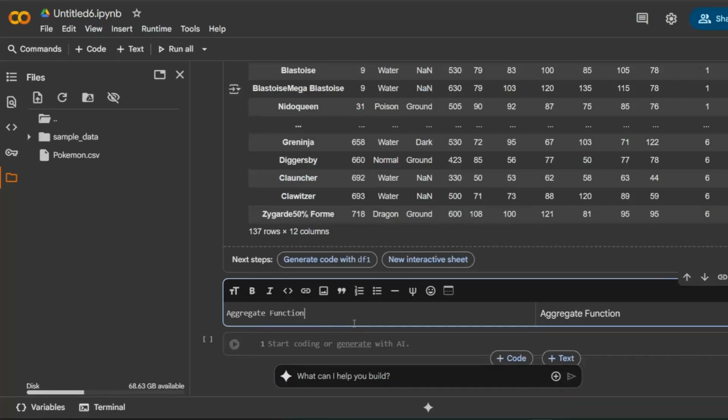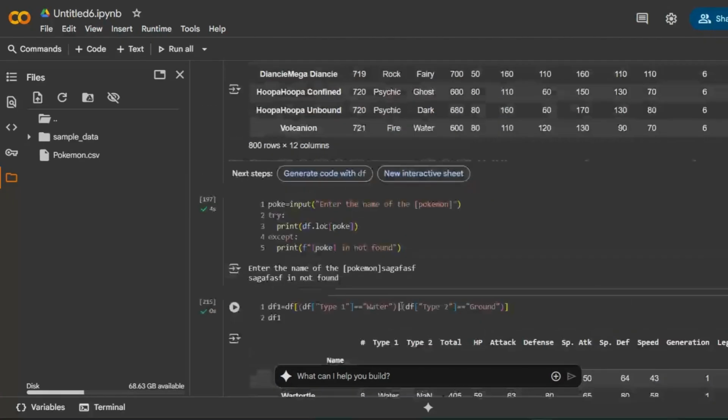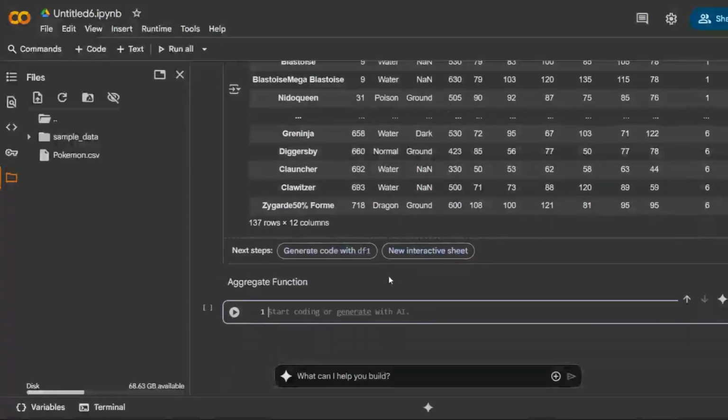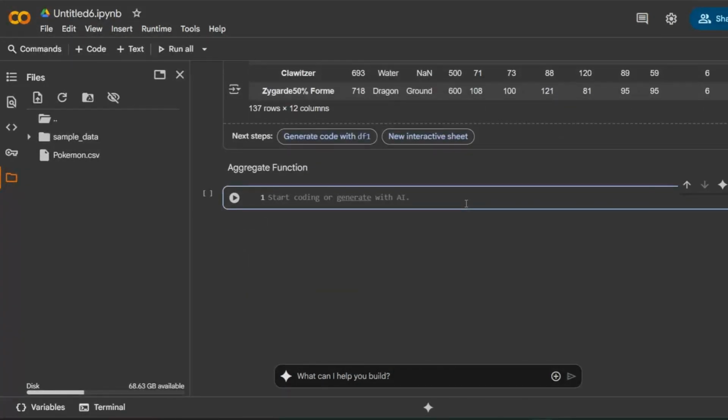Aggregate function. Now, let's just try to find the mean of all the numerical values that we have, right? So df dot, and if we do this, we won't get any values, right?